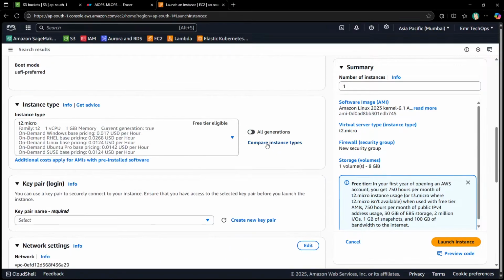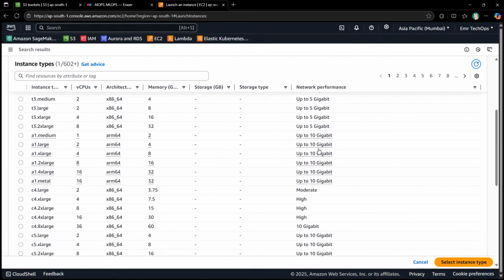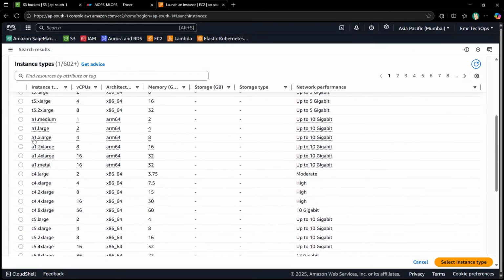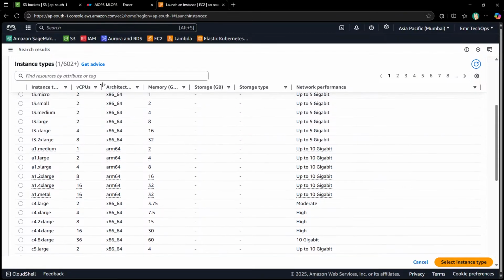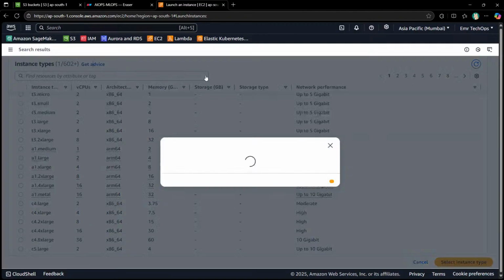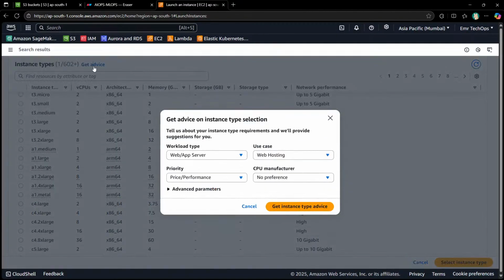let me go to this compare instances. You can see here, if I click on this A1 large, this is not supported by this instance type at this account right now. And if I click on this get advice, what do you want?